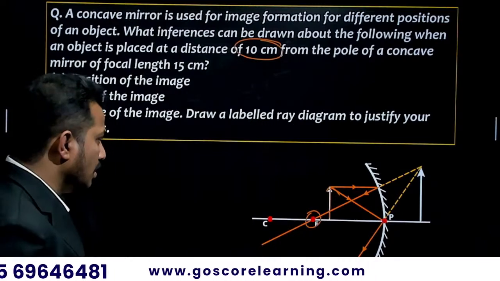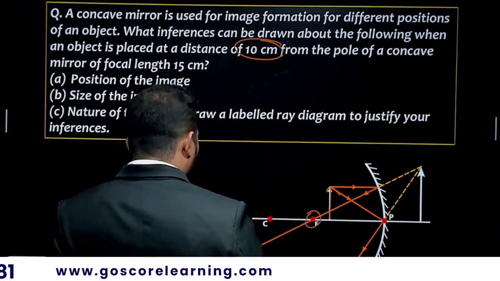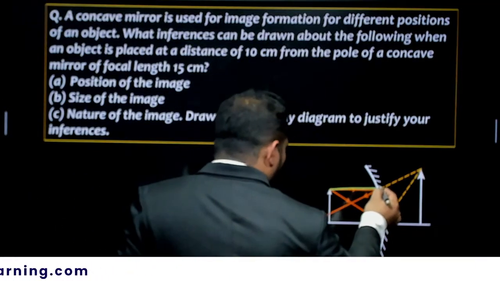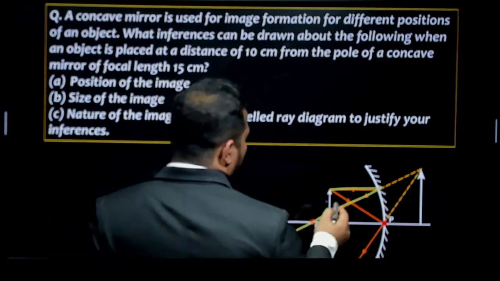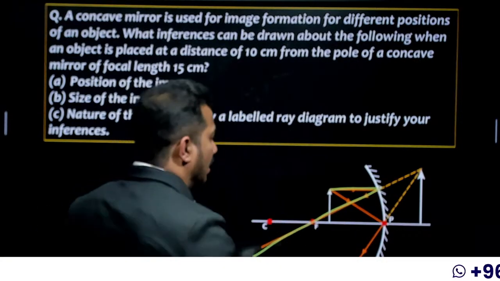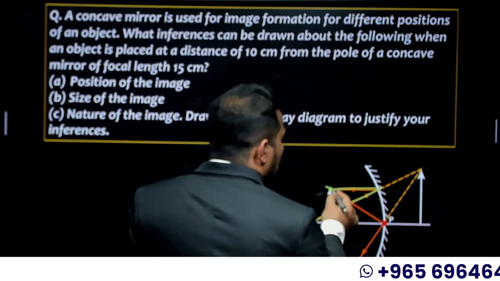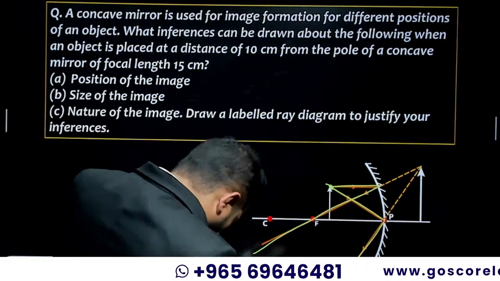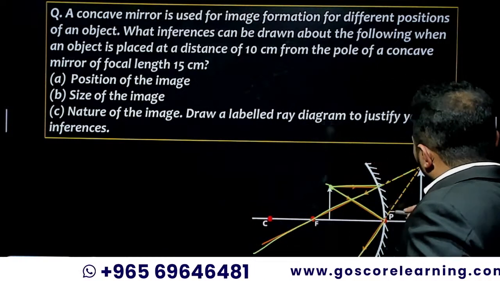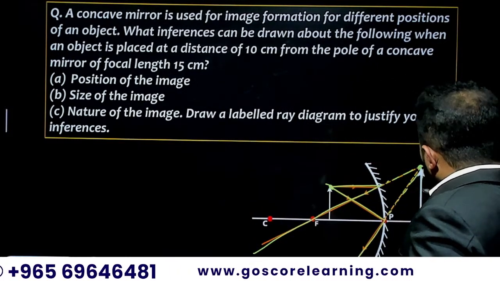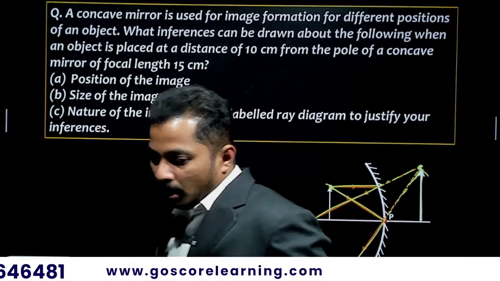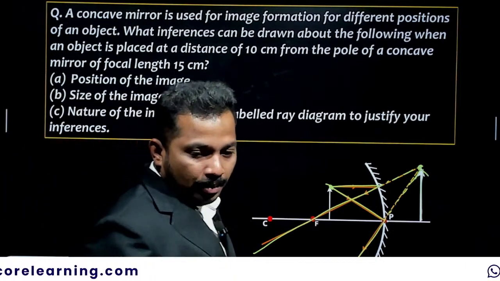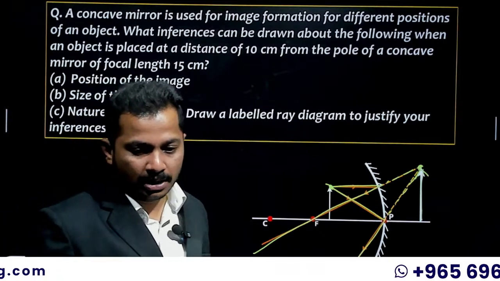So when the object is placed within the focus, there should be 2 incident rays for completing a ray diagram. The first incident ray should be taken parallel, and it passes through the focus. The second incident ray, like I mentioned in the last class, connects the head and the nearest point. The nearest point is P. So connect it, and it will be symmetrically reflected. When we extend it, it will not coincide on this side, so we virtually extend it, and here they are meeting. So a virtual image is formed. That is how you will get the ray diagram as well.